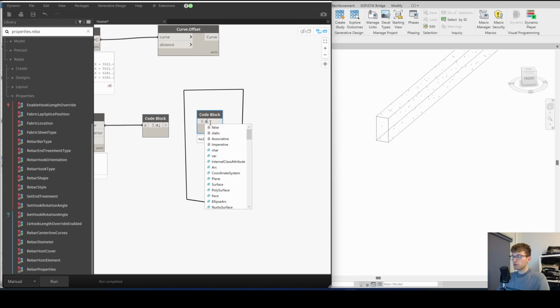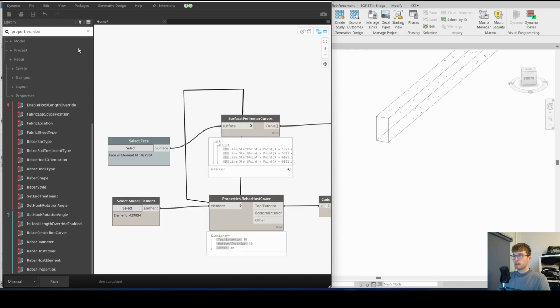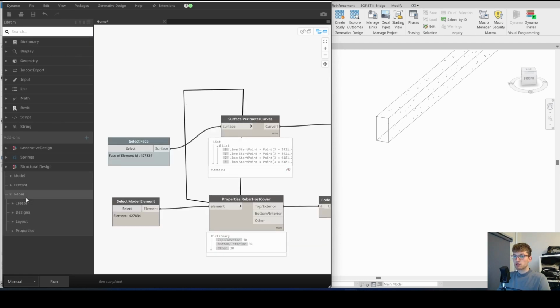So with that, basically we can already do a new code block. We say we have the first input, which is the rebar cover, and then plus, sorry, I'm struggling with my keyboard here, plus the half the diameter. So now we need, first of all, the rebar cover, which is A, and then also the diameter. So now we need to find out which rebar diameter we are going to use.